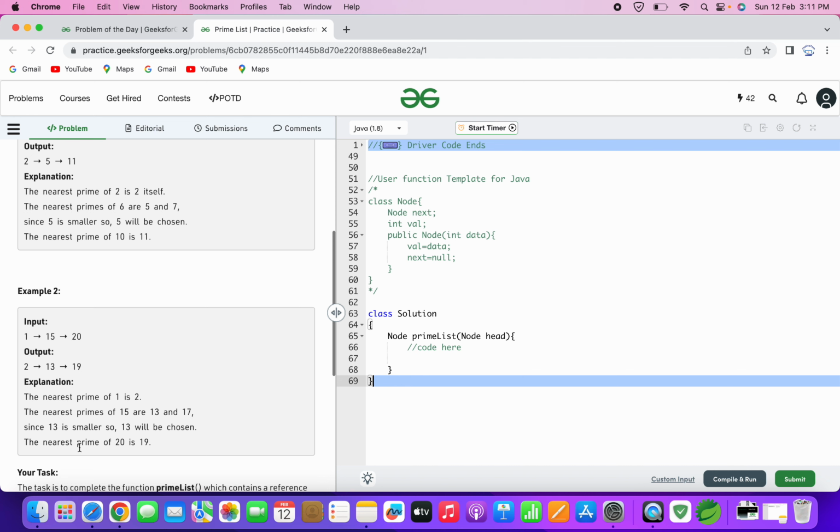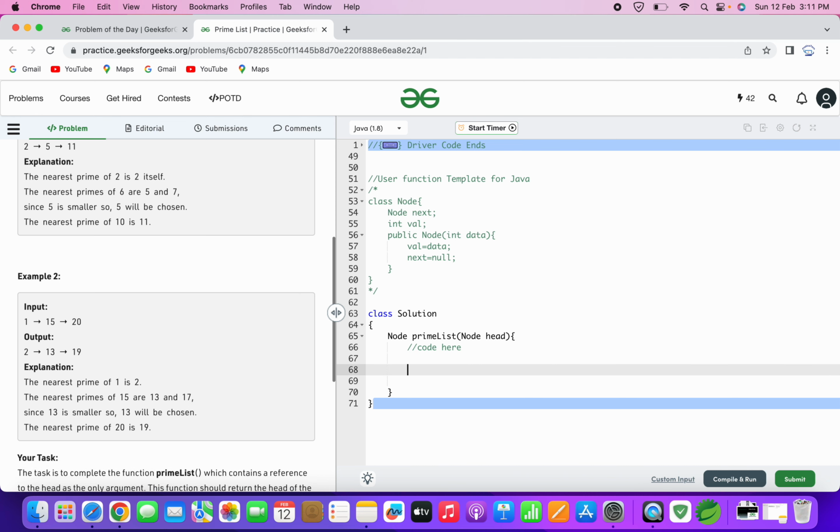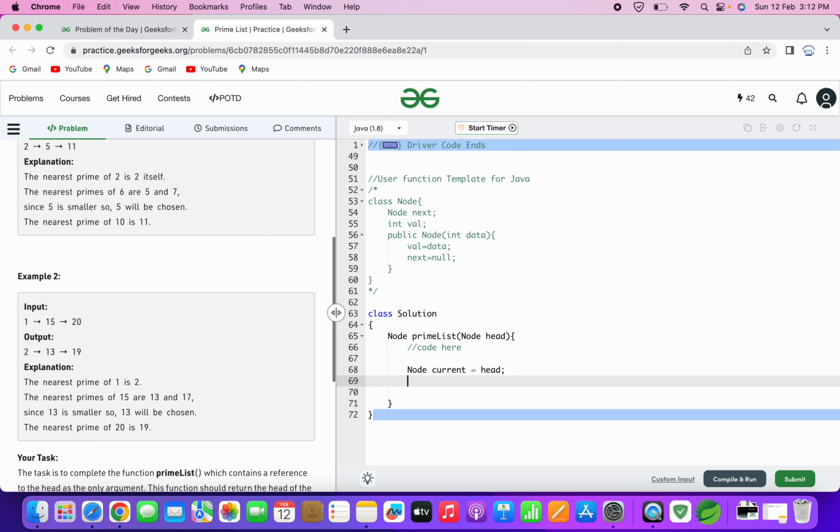So first what we will do, we'll store this value of head in a different variable, calling it current is equal to head. This is needed in the case of a linked list because we need to preserve the head of the list each time, because whenever we return or iterate, we have to iterate from the head. So that's why I am assigning it to current, and I'll be performing operations while changing the value of current. The next thing is to run a loop saying do the following operation till the current value becomes null.